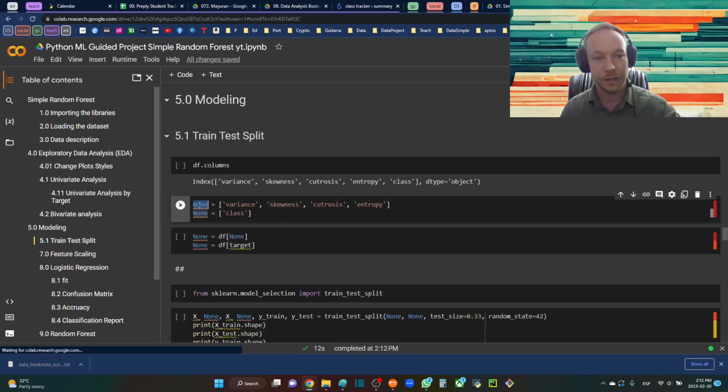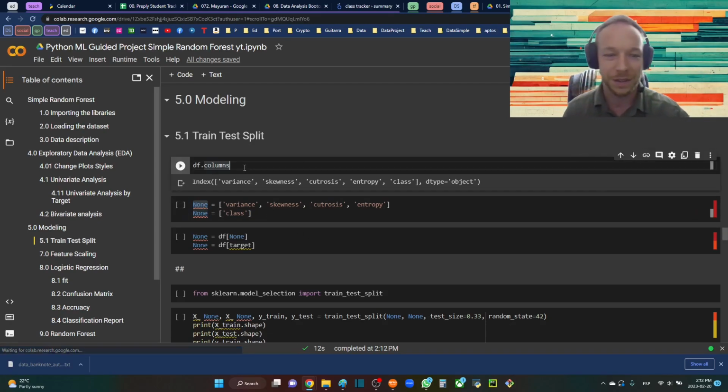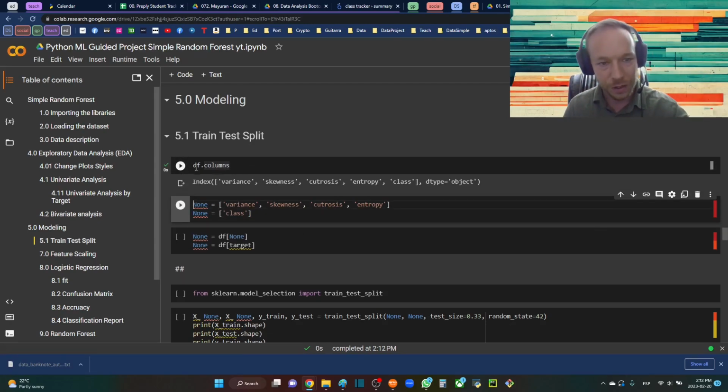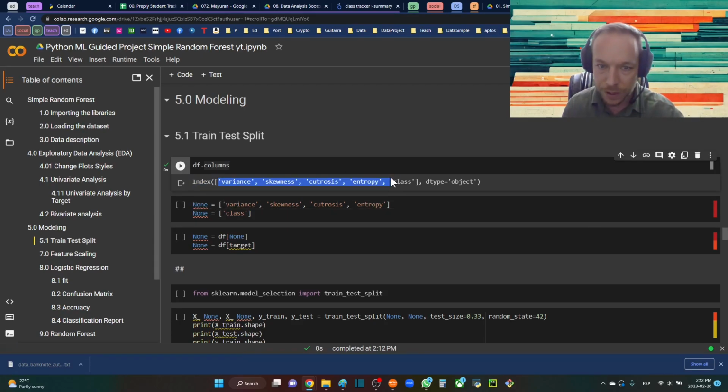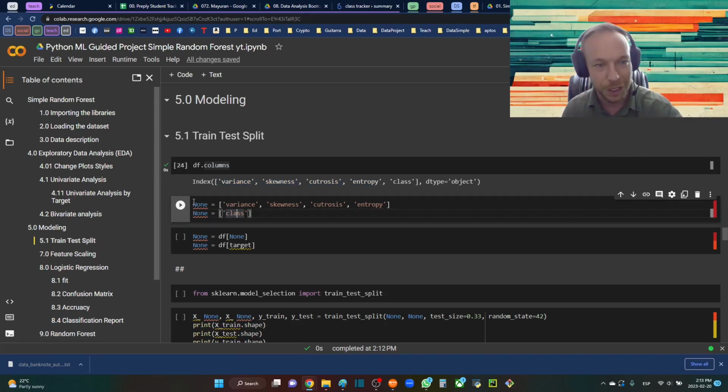So looking at the next one, we'll get into our modeling section. Dun, dun, dun, random forest. Okay. So I usually like to just go df.columns when I start this and make a list of it. I'm going to copy and paste these into my features, and make a list of my features. I'm going to put the class, the target, in the class. Make sure you don't duplicate these. So make features a list of features, and make target a list of, well, in this case, just one target.